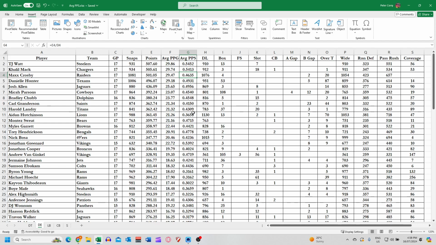That took a bit more stuffing around, because I had to take the playoff snaps out to get the points per snap right. We've got the points they've scored up until week 18, and anyone that's taken snaps in the playoffs was only going to diminish their points per snap, because they obviously didn't get any fantasy points for it.